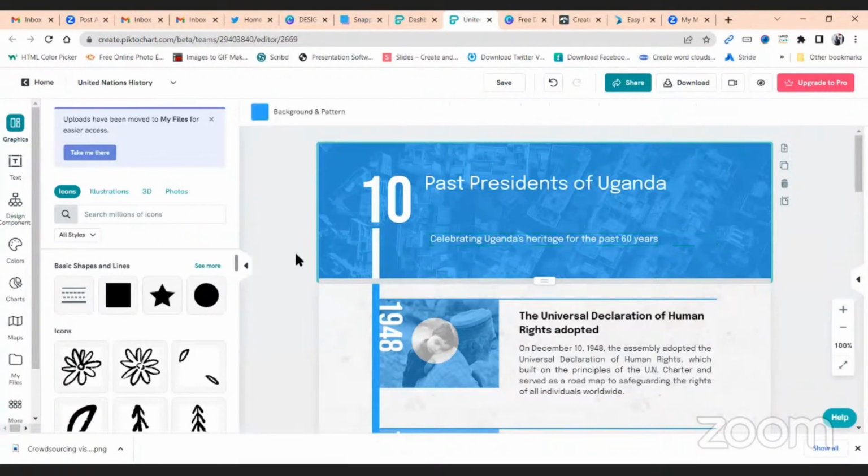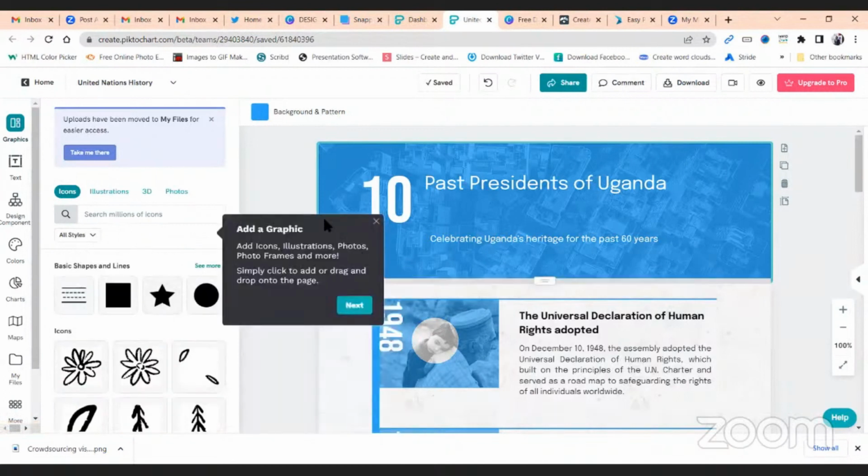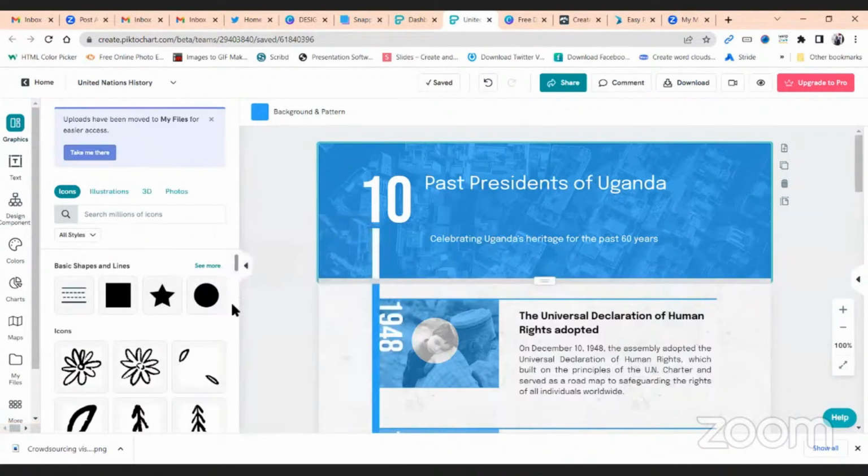Okay. So here we are now under graphics on the left-hand side of our interface. One is we have here icons in case you want to search for any icon. This is where you type what to search. So probably I'll search for government.